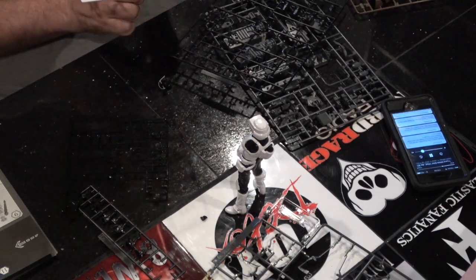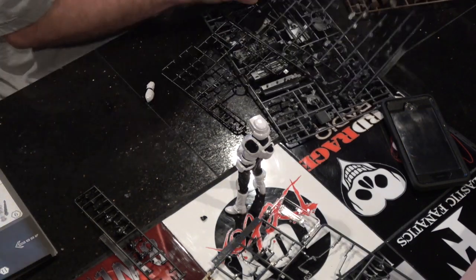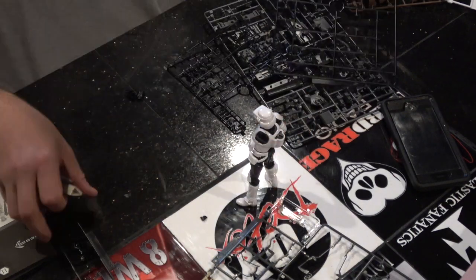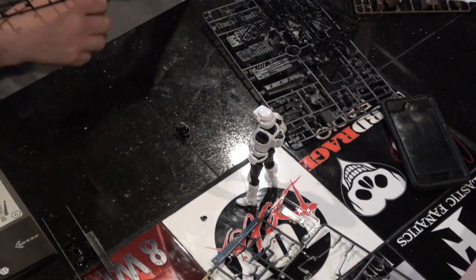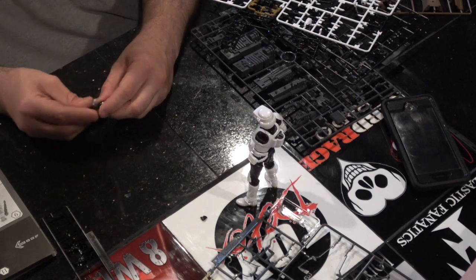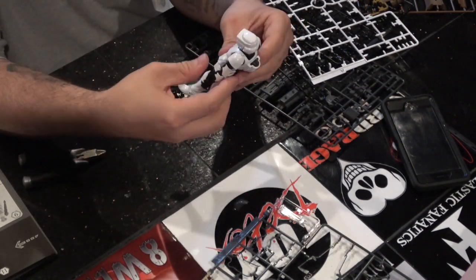As you start to build it, you start to wonder how some of this stuff is going to work, and then you see how it works. Like the saddlebags on his belt that clip onto both sides - you think it looks like it's going to be kind of weak and you worry about the plastic, but the tolerance is just right. If nothing else, Bandai knows how to create a successful product. They're just sort of making quality products across the board, and I don't think I've ever dealt with anything that was a complete piece of junk.